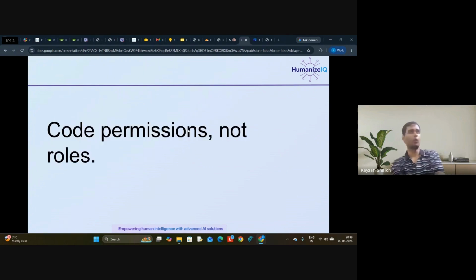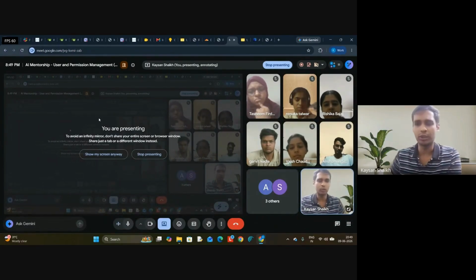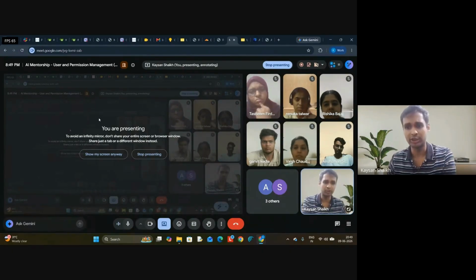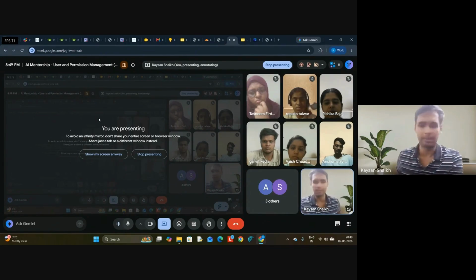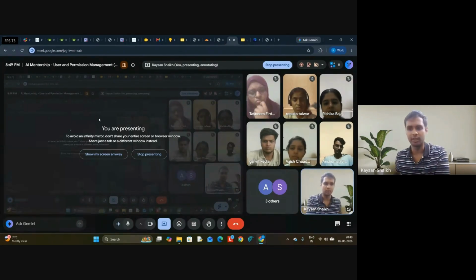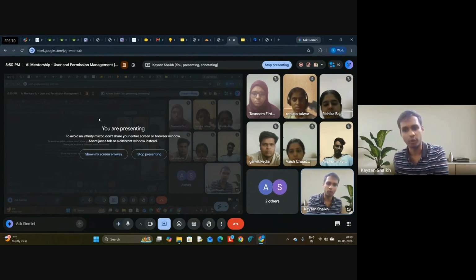So whenever you code, don't tie your code to roles, tie your code to permissions. Suppose you are writing code. You don't need to change your front end, or you don't need to change anything in your code. You just need to tie your code to the permissions. So you have created an API for your Cloudflare assignment, and that assignment can be read by anyone and can be accessed by anyone. But what if we want to restrict that access to only our organization's people or only a limited number of people? How are you going to do that?